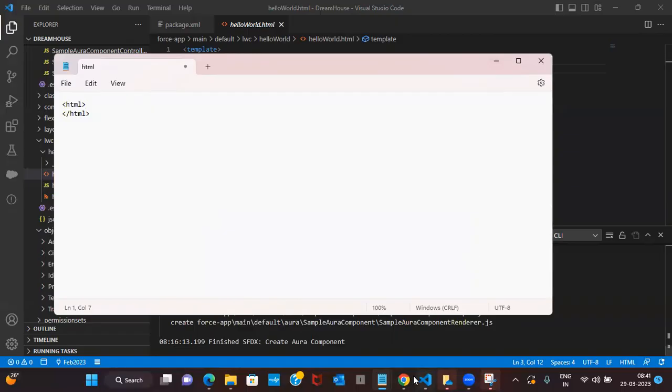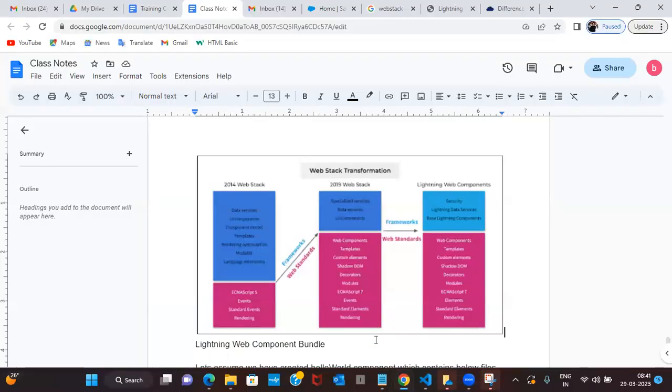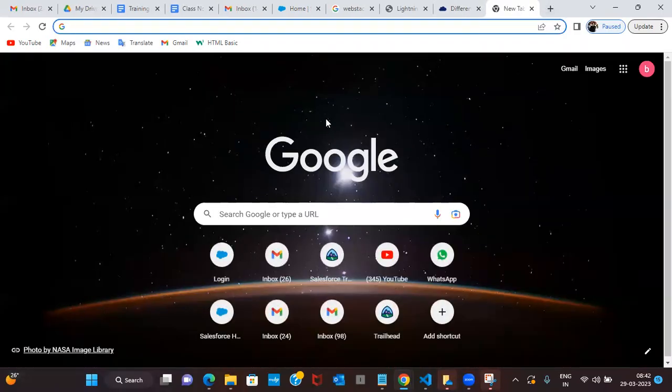That's the reason in 2014 and before that, we were using only Visual Studio Code, VS Code. That is also a UI language built by the Salesforce team. Like how we have HTML and JavaScript for the front-end pages, Salesforce has built its own language. They just made it as Visual Force pages.